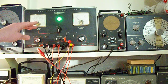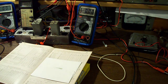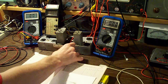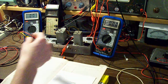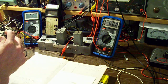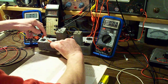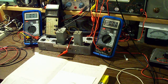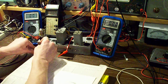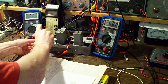First thing we're going to do is switch our high voltage power supply on, but before we do that I have to configure the socket. I have a capacitor here to hook up to the scope, so I just need to find pin number 5 — which is that one. The capacitor is just going to go across pin number 5 like that, so I can hook up the oscilloscope without running a wire under the socket.